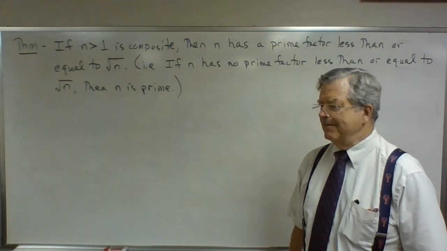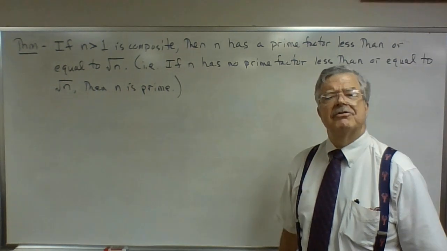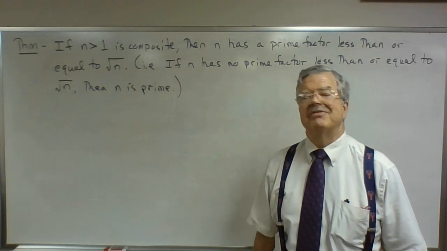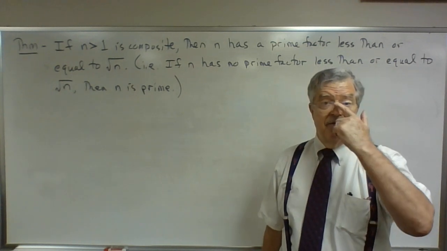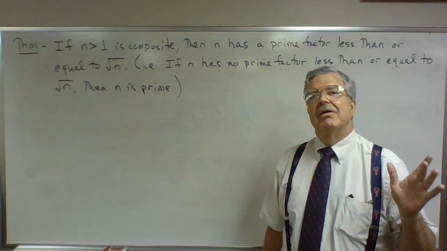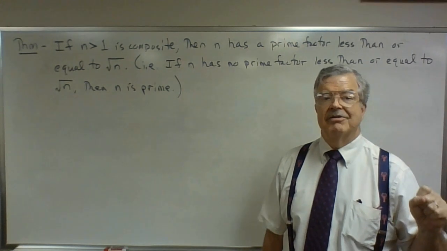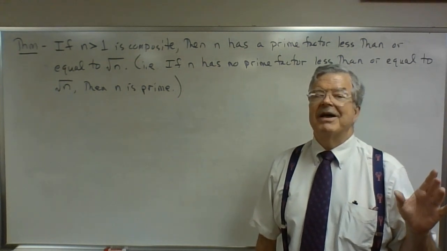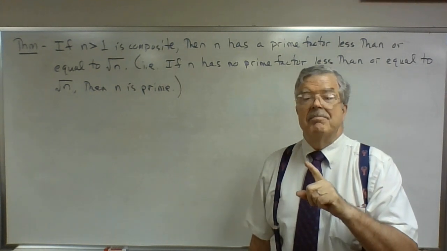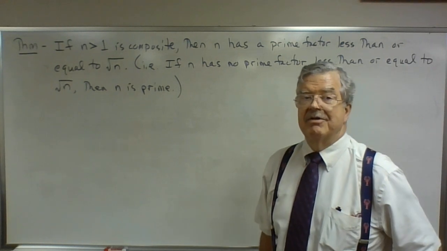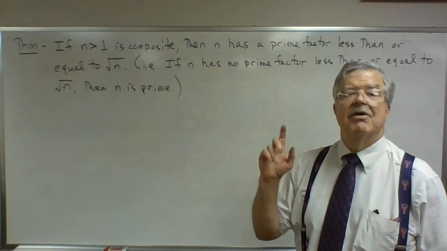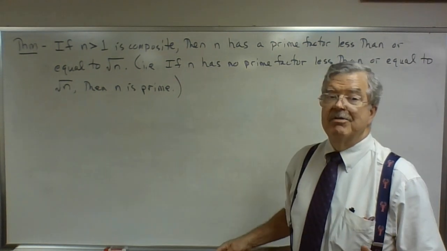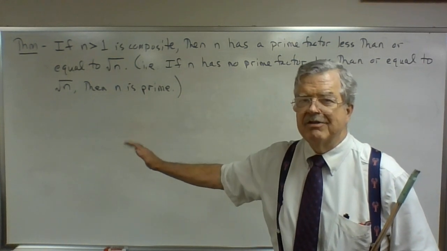Now, what are the consequences of that? Well, what's 100 squared? 10,000. So let's say we had a number like 9,767, and we wanted to determine if it were prime. The square root of 9,767 is less than the square root of 10,000. So if it is composite, it must have a prime factor less than 100. If we go through the prime numbers less than 100, and none of them is a factor of 9,767, the number's prime. We don't have to look for divisors larger than its own square root.